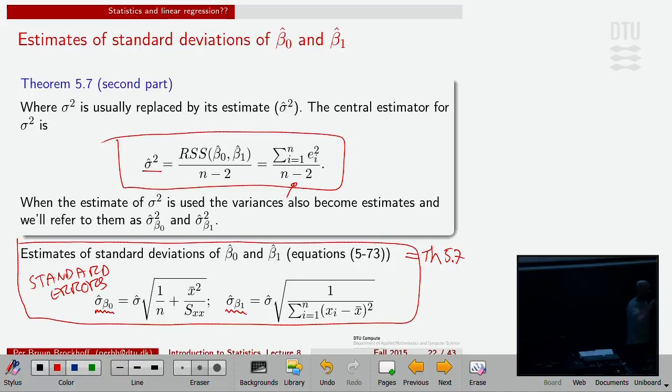It's linked with the fact that now we don't compute one mean; we compute two pieces of information—the intercept and the slope—to get at the mean of our data. Now I use two pieces of information for the mean, which means I only have n minus 2 pieces of independent information for the variance. The right and unbiased way to compute the variance is to divide by n minus 2.